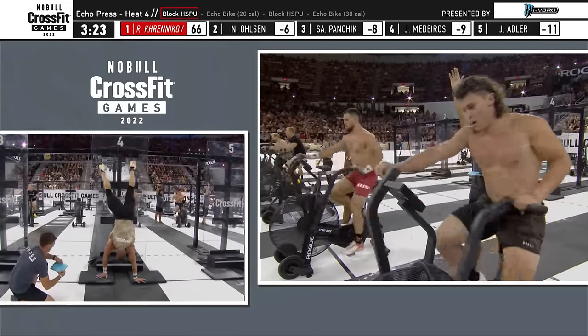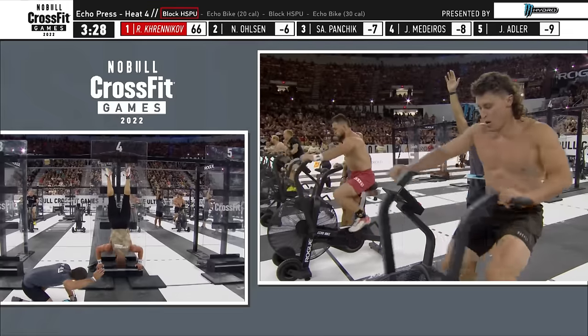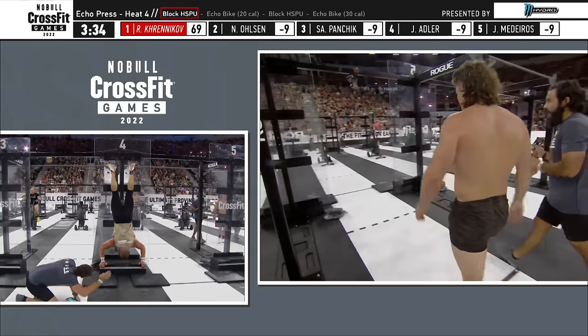You really see he's losing now, but if you know that you're going to come off that bike and it's going to cost you on that first rep, there's no sense in pushing yourself there. If you can get these handstand push-ups unbroken, it's going to be the best result for you in this event.